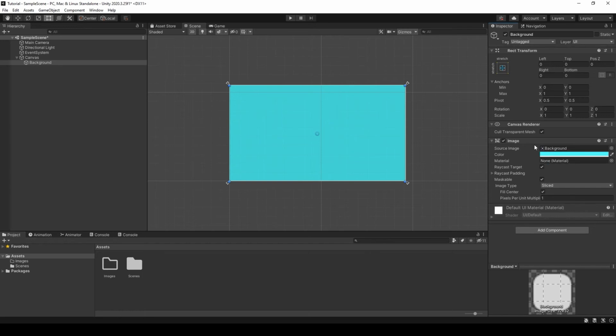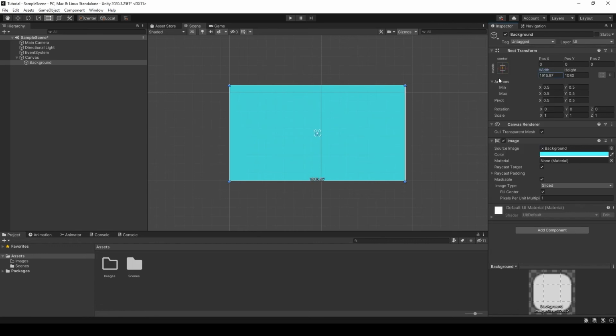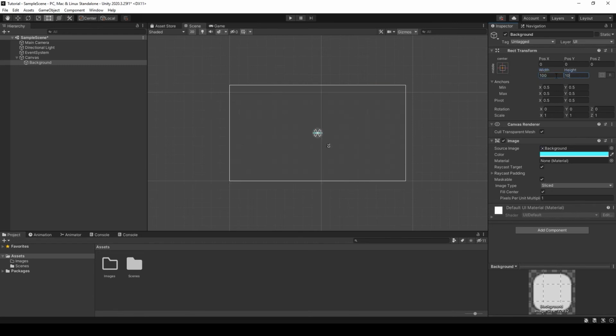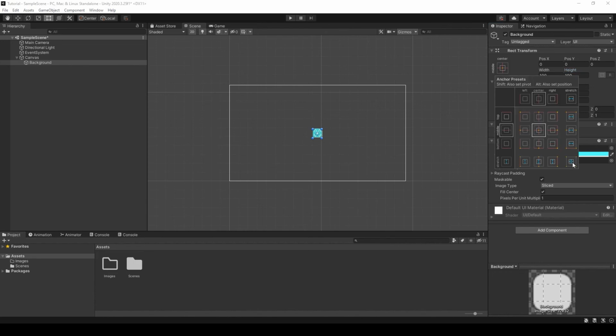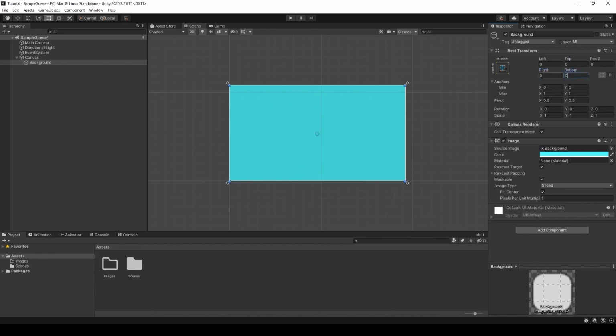The last thing I want to go into, and I'll go into it a little bit because in my next video I'm actually going to go into anchors in general, is if for some reason your background is not covering the entire screen, like let's say it looks something like this, just click on this anchor button, switch to this arrows in all directions button in the bottom right, and then zero out all these values. And now you will have a background covering your entire screen.